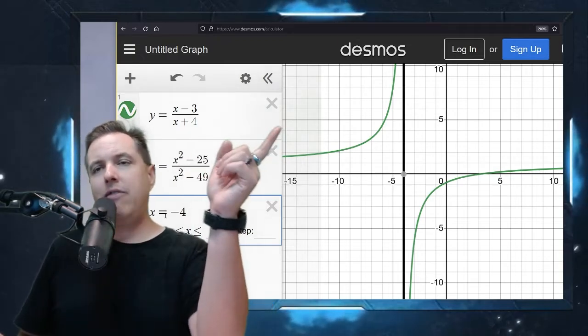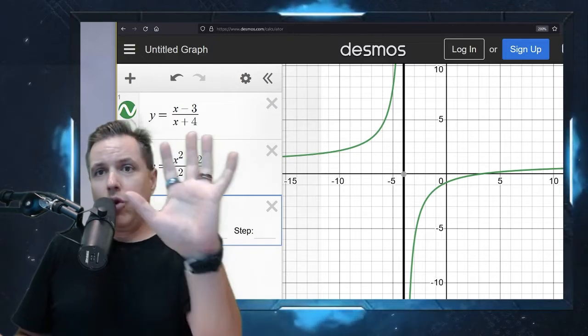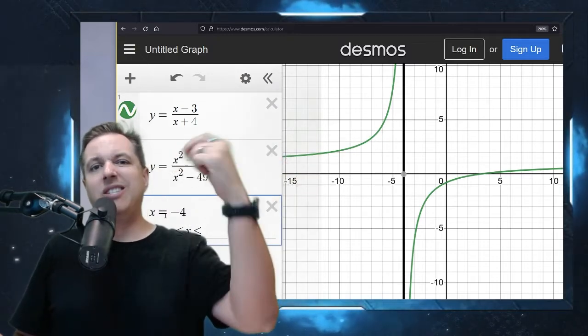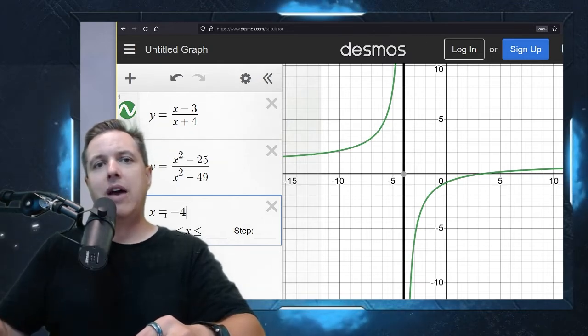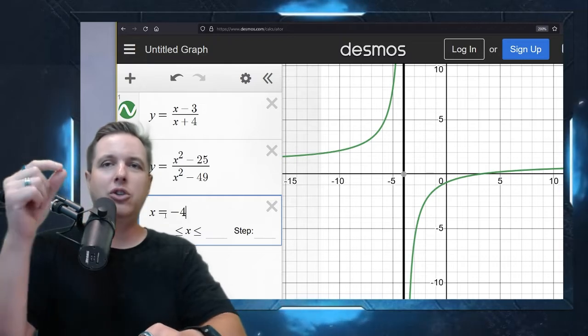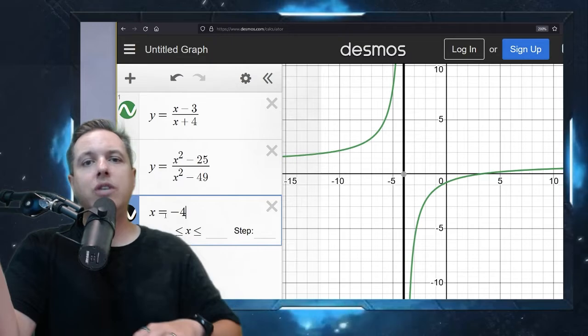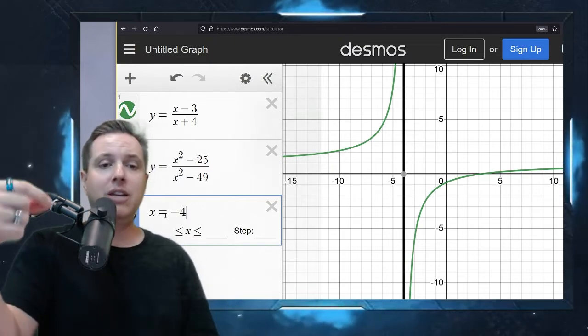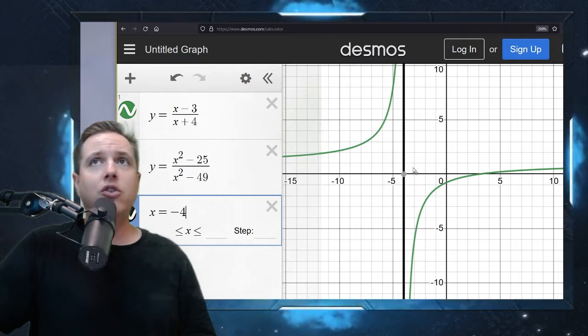Now, there is a caveat. I want to be careful. The work that I'm telling you is about an already simplified fraction. So it's assuming that you've already canceled out common factors from the top and bottom. Because remember, when you have a common factor in the top and bottom, that actually shows up as a hole in your graph. We're assuming you've already canceled all of those out. And if you still get 0 in the denominator of a fraction, then you get this kind of vertical asymptote right here.